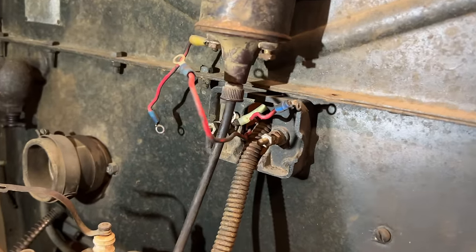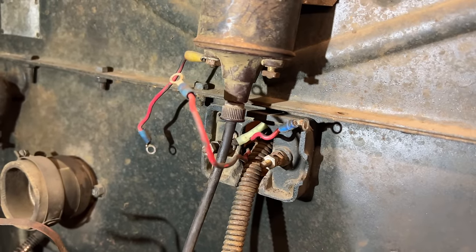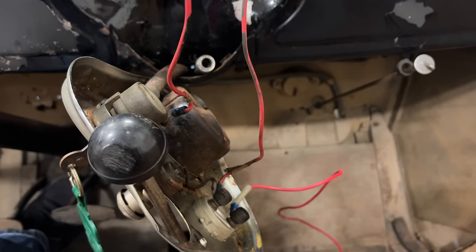I have all of the wiring disconnected now, and luckily when they installed the new wires, they made them all red. Give me a second to sort this out and I'll be back with you. I was trying to trace the wiring behind the dashboard, and I had the one for the ignition switch tracked down.